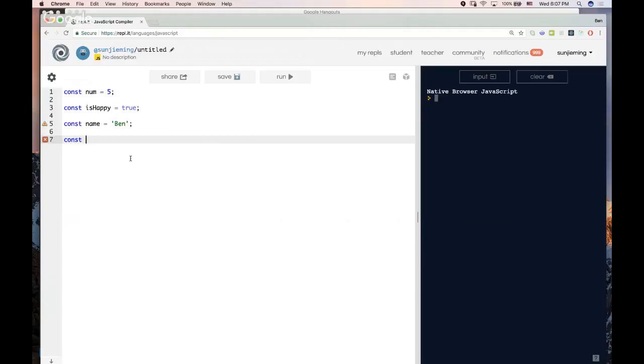We can also set things to undefined, so some value that will be set in the future. That's too long of a variable name, but it shows how we write our variables in camel case, keeping the first letter always lowercase. We call this camel case because there are lots of humps. There are other ways you can write it, like snake case, which is used in some languages and formats, but generally in JavaScript everything is camel cased.